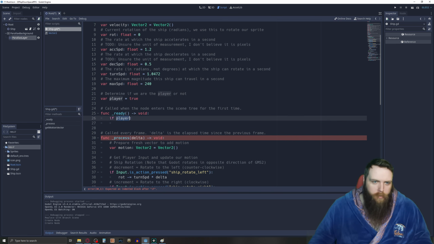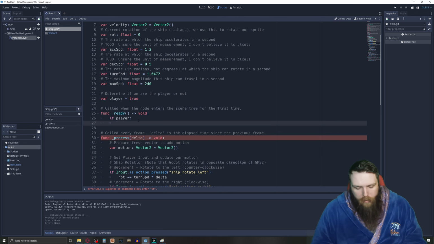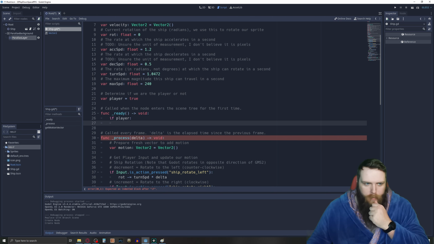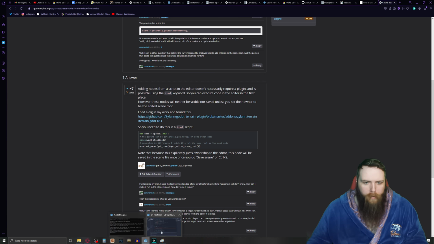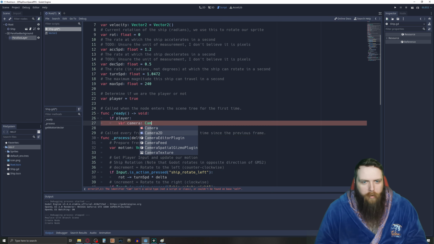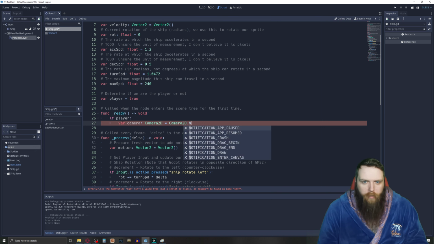If player is true, then what I basically want to do is attach a camera node to our ship. So how do we do that? Let's see. Okay, so it looks like I can just do something like a var camera, which we're going to specify as type Camera2D, equals, and I think we can just do Camera2D.new.